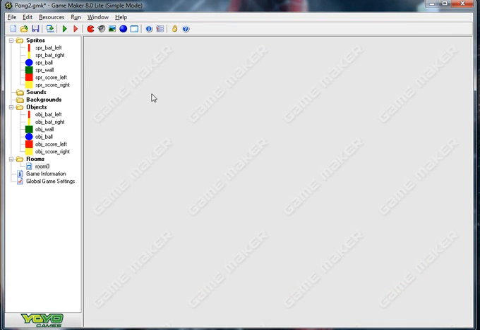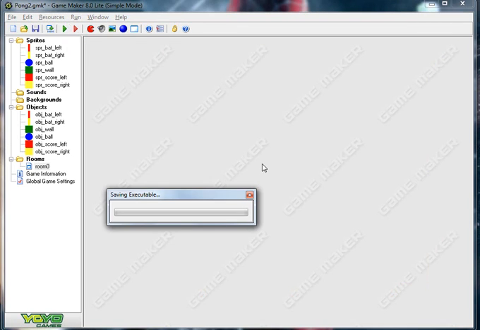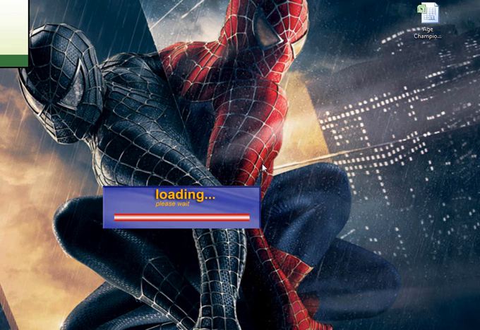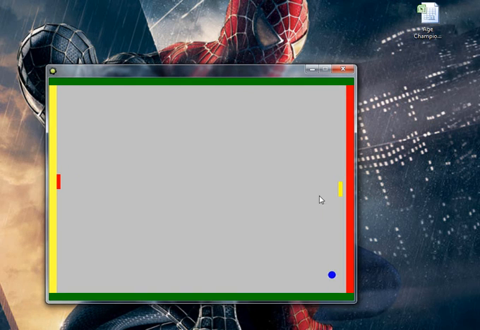Okay, we'll close that down now, and then we'll test it and see how that works. So what we should find is we've got a scoring area at both ends of the room. And every time the ball goes through, we basically get a score going on. So let's see if I can actually play it a little bit. No, oh, there we go.